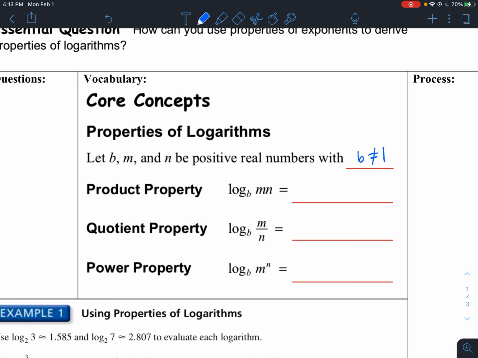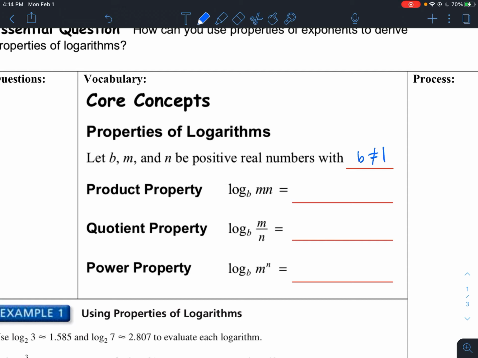So, in these properties right here, so this is called the product property. So if we have a logarithm base b of two items being multiplied together, these could be variables. M and n could represent variables, or they can represent numbers at times. So even though we say here m and n are positive real numbers, sometimes you can use the same properties even whenever they're not real numbers, but sometimes when they're variables. But in any case, in this we are saying that they are positive real numbers.